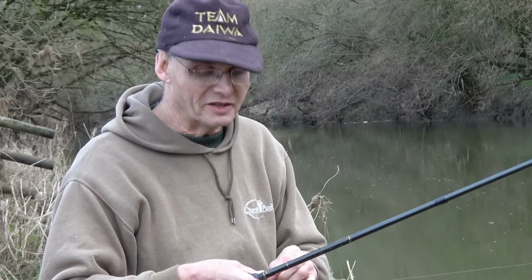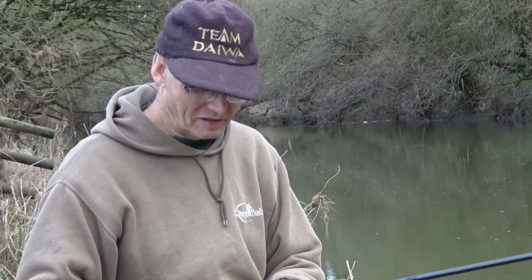I've gone down onto a finer hook length and a smaller hook, and I've been picking up these little roach fairly steadily. Bit of fun, quite interesting to try it. Moving the depth around a bit, occasionally hooking the bottom. There's a few, not very snaggy down there really, but worth thinking about. The idea of a cast ready shotted with a load of number 8s on it, maybe put the float on and if you know the depth of the water you're going to fish, you can have it all underneath the float.